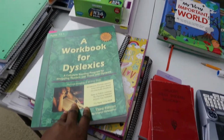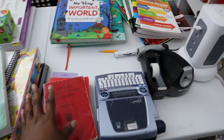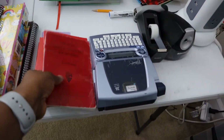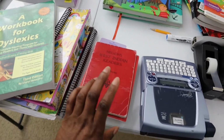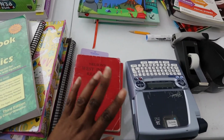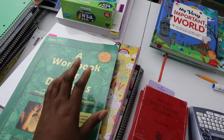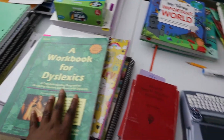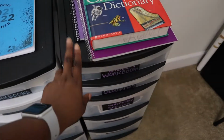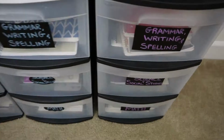What I was doing before was going between All About Reading and these Trinidad readers that I have been using for forever. So I was going back and forth between those two, but I will be taking a break from that totally and just focusing on doing this consistently for a while, just to see if it really can help my 8-year-old. So that is the language arts.